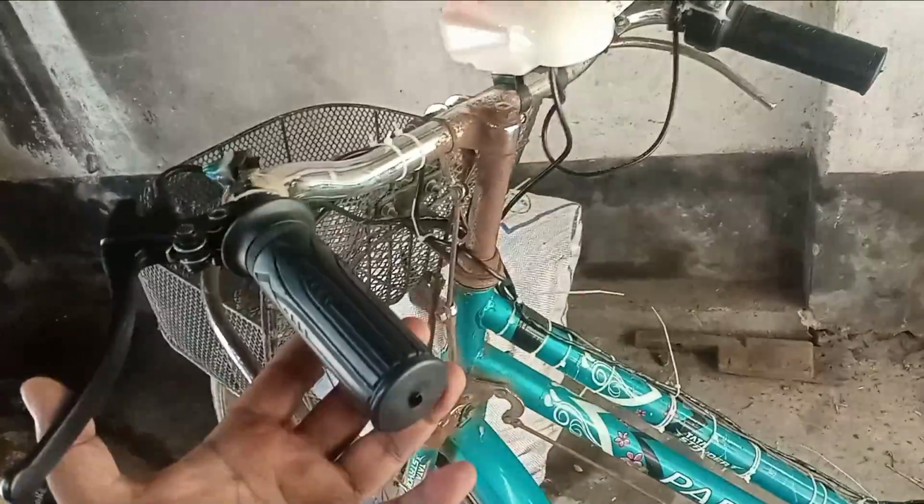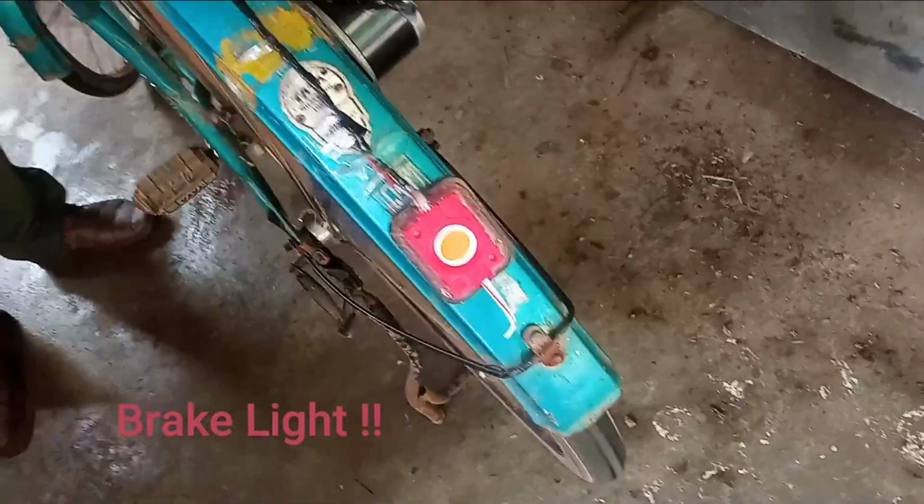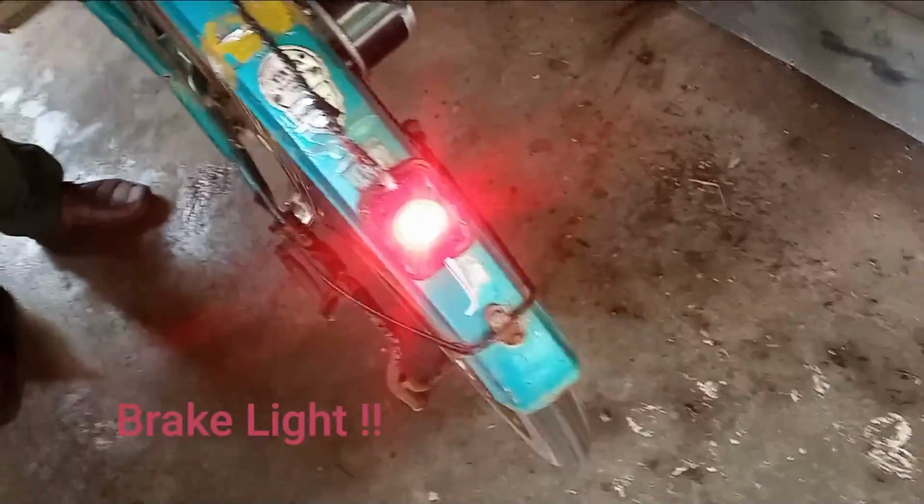It is the big part, motor cut up. And here is the brake light. Brake cut up. Brake cut.